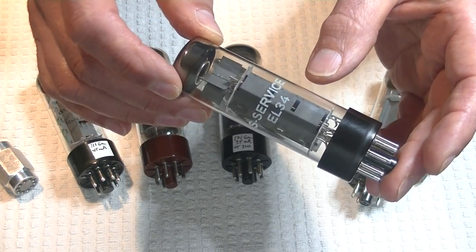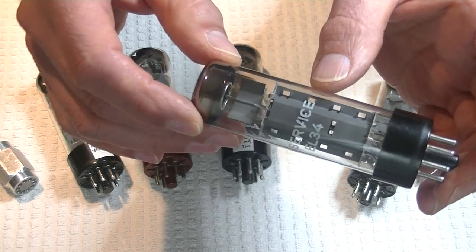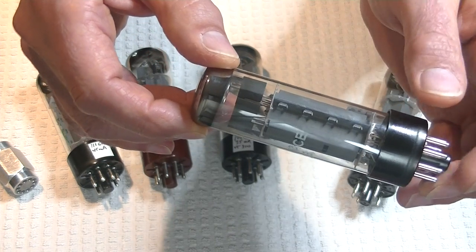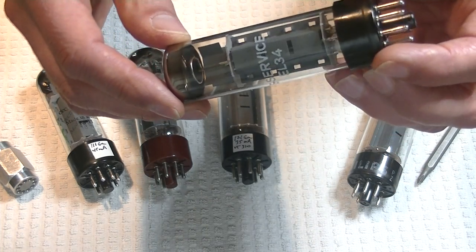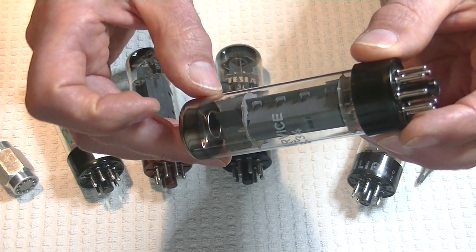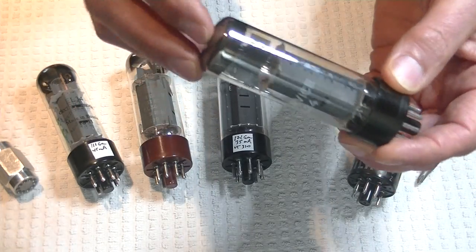Now, they've got really ugly rivets — very easy to recognize. There's four on each side. They left the metal all just pushed right through. At a distance you really can't see the details of it. It's got two shields on top, which is common. This one has a single large halo getter of good thickness, and of course a chrome dome.